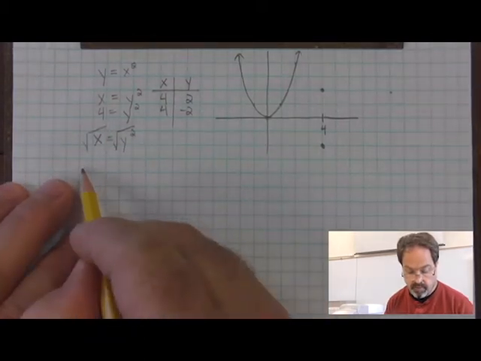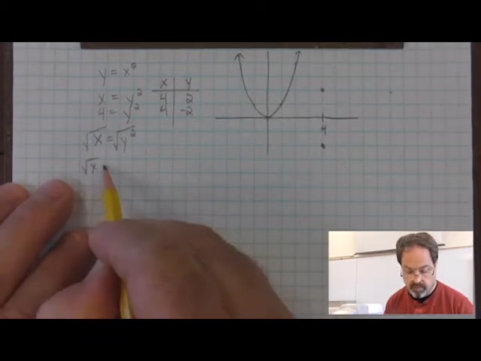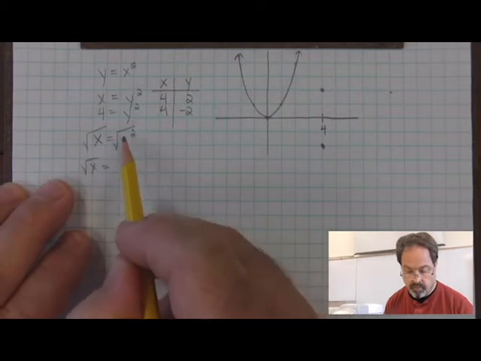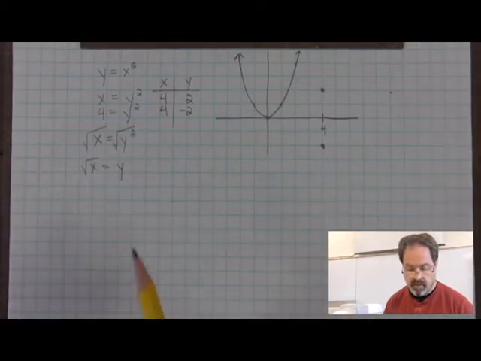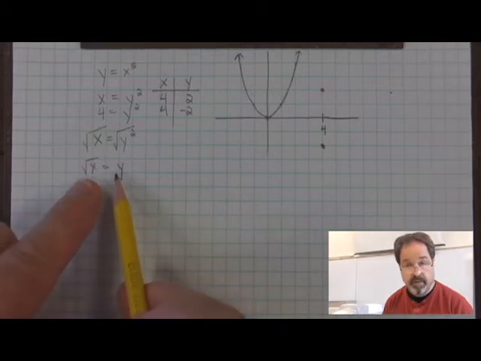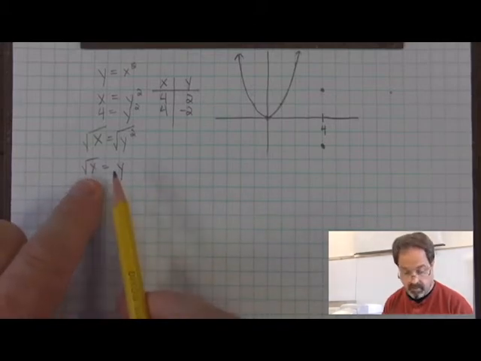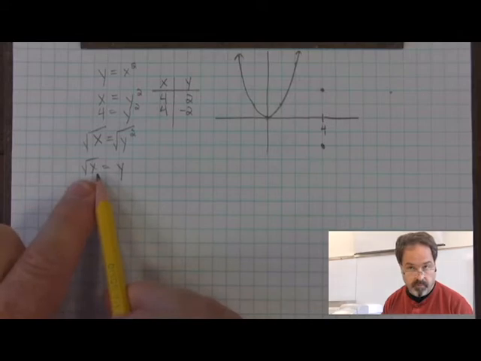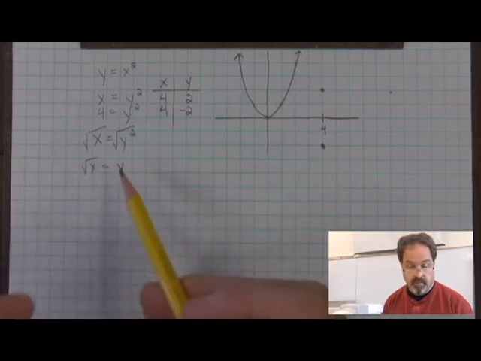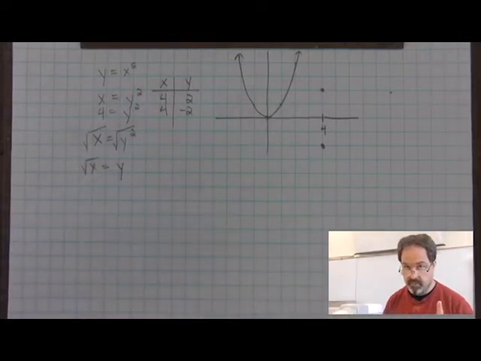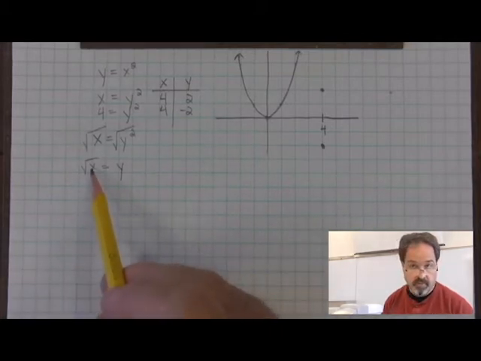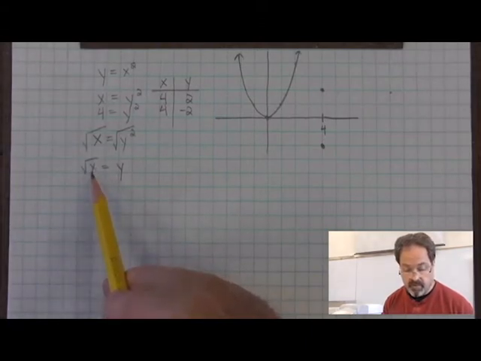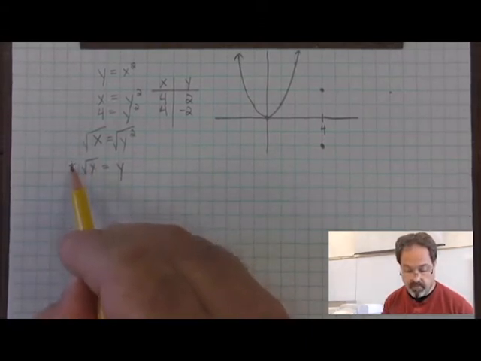When I do, I get the square root of x is equal to, well, the square and the square root cancel out. So I'm getting an equation which is a function. It's the parent square root function. But wait a minute, I might catch myself. It's not just the square root of x on the other side. I have to consider that this side can be both positive and negative.